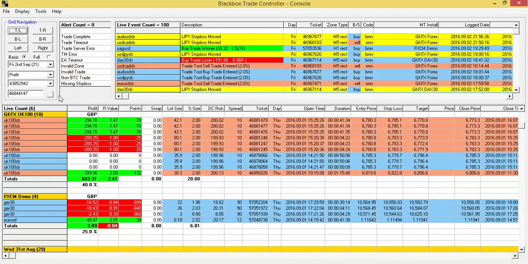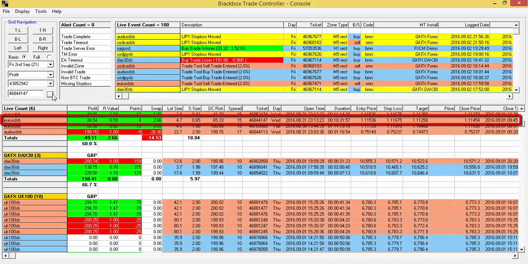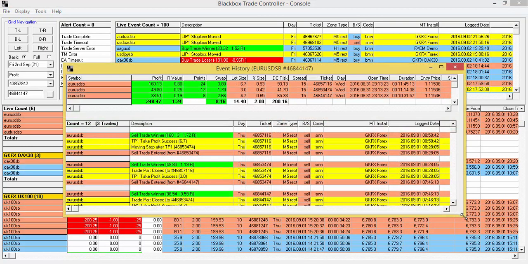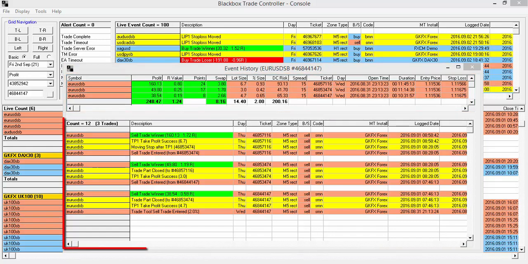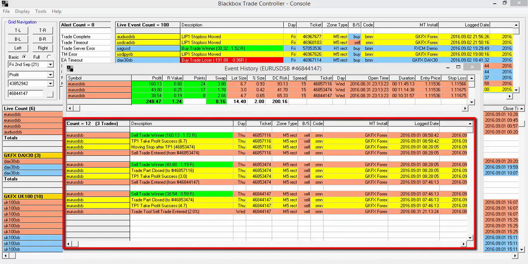Let's select one more completed trade from the Trade Console. This time the upper grid displays three entries for this euro-dollar trade, all of which are colour-coded light salmon since it was a sell trade. The next three columns to the right are colour-coded green since the trade was a winner. The three entries represent the original parent trade and two child trades that resulted from the trade management take profit mode. The lower grid displays all events relating to the original parent trade at the bottom of the grid, and the resulting two child trades that followed are shown above.